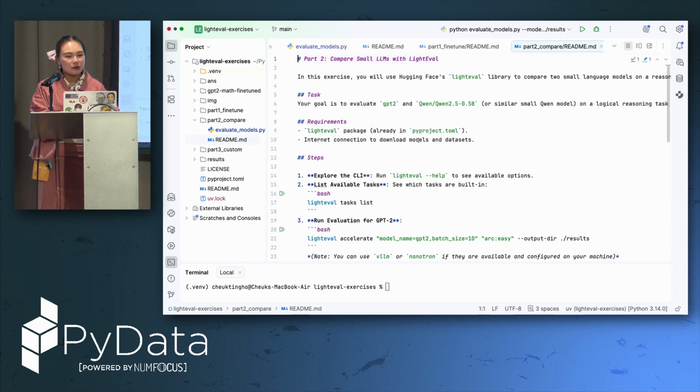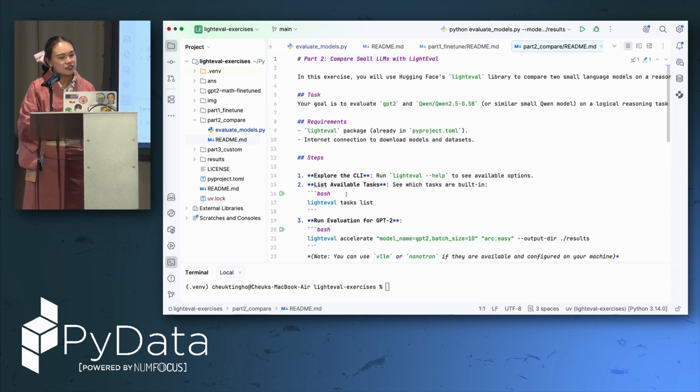In this example, we were trying to compare. So use Lighteval. We'll just start with the default setting. Of course, like I said, in part 3, you can have a lot of customization, but that's a bit further down the line. So we just start with the very basics. So just get Lighteval. You should have already downloaded it because it's in the dependencies. So if you have done uv sync or whatever to install the dependencies, then you will have Lighteval ready.